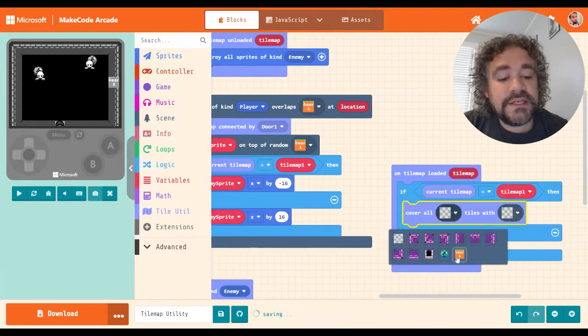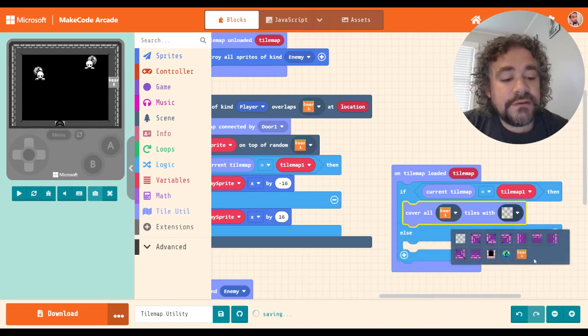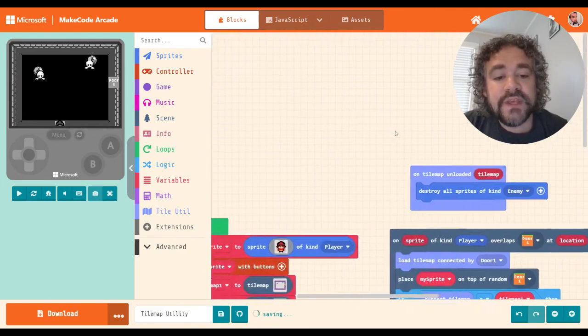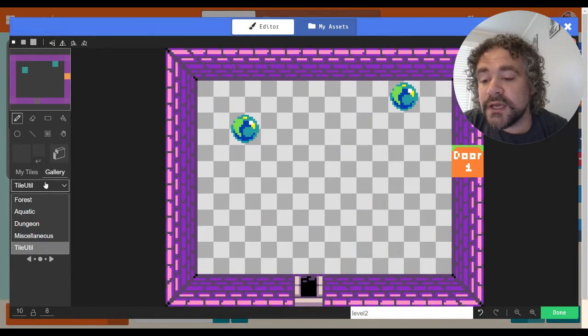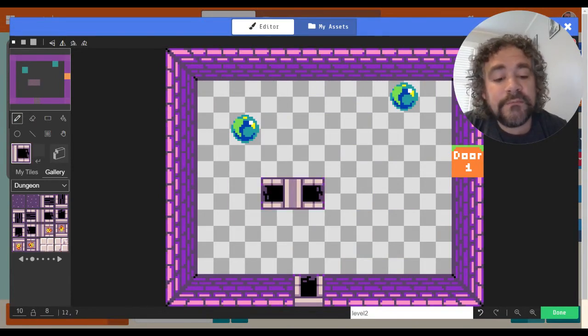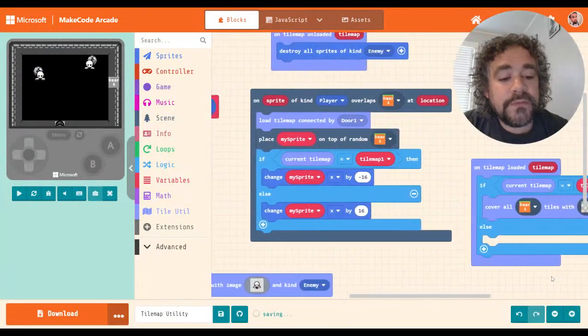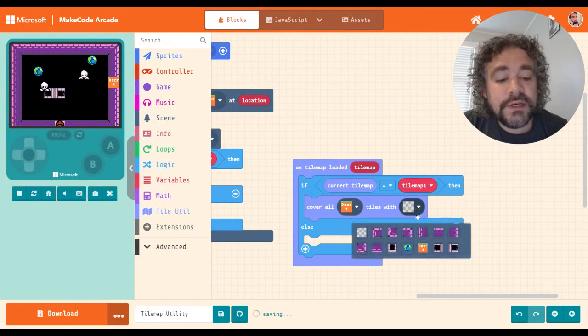then I'm going to replace this with the other one, which isn't showing right now. If it doesn't show, the trick to that is just to quickly go into the gallery and throw a couple of them in here. Because if you throw some in here, it'll appear. Now you can always delete them later. So I'm just going to throw a couple doors in here to delete later. All right. So if the current tile map is tile map 1, I want to replace door 1 with this.